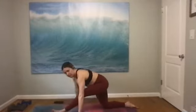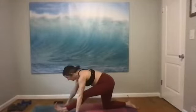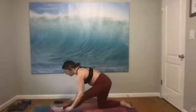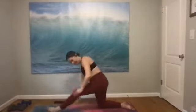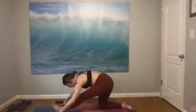You can do a little movement side to side of your hips. Woo, my IT is really tight. Just shift forward and back with your breath. Inhale, nice, exhale. One more round. Woo, then we'll stay with the bent left knee.